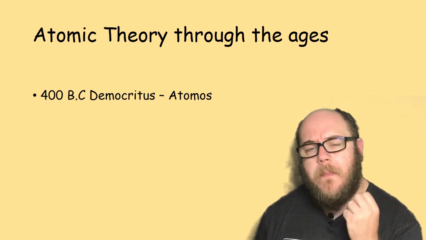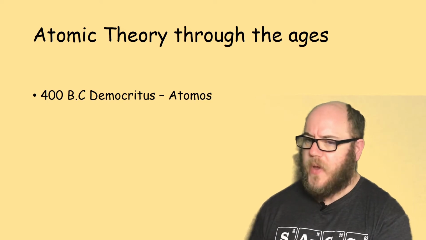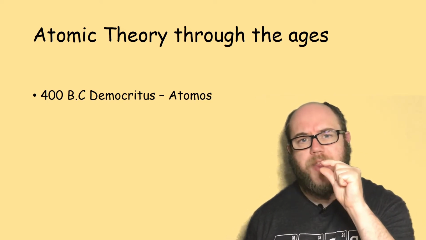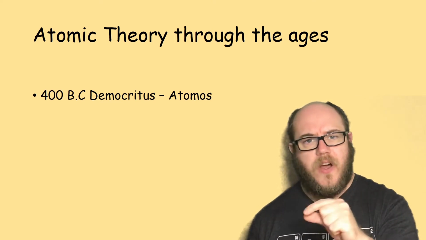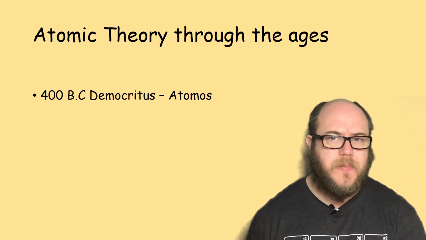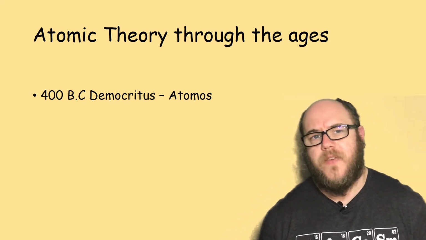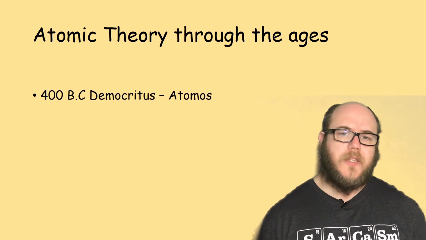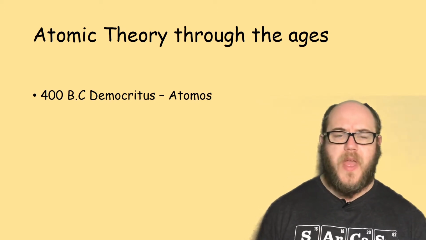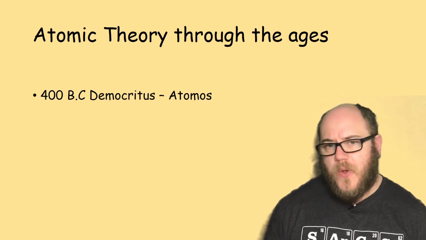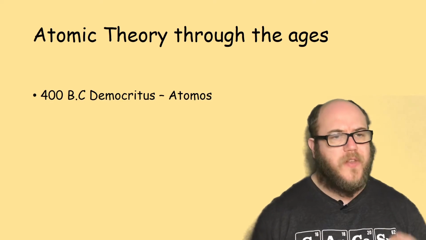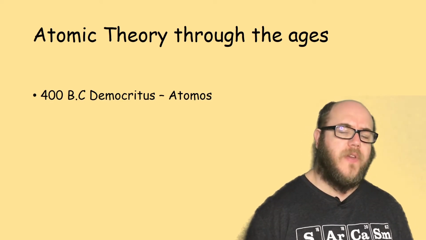Eventually, there must, at some point, form a particle, a small thing that I'm not going to be able to see, that I can't chop anymore. I can't half it. These things are indivisible. And the ancient Greek for indivisible is atomos. So Democritus, 400 BC, that's more than 2,000 years ago, thought about this and decided, yes, the universe has to be made up of these tiny indivisible particles.